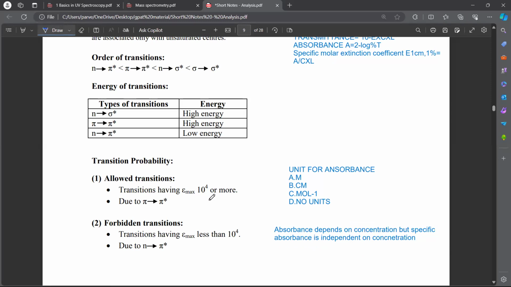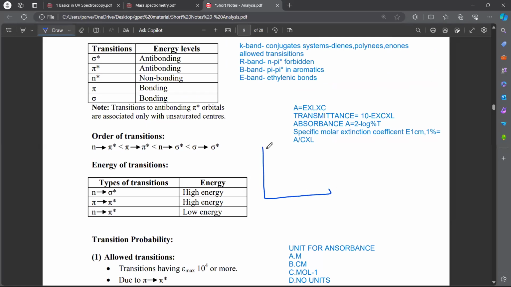There are specific shifts in the wavelength. Generally we get a graph between the wavelength and the absorbance in the UV. So basically, this is the graph. The wavelength at which the maximum absorbance occurs is known as? Guys, come on, answer. Lambda max, great. Lambda max, absorption maxima, great.